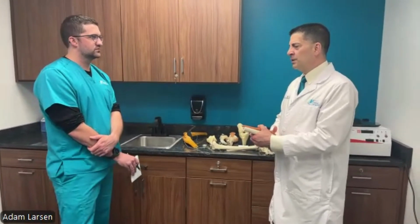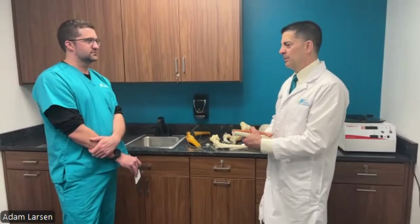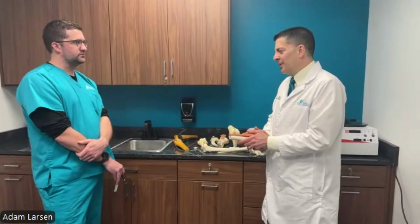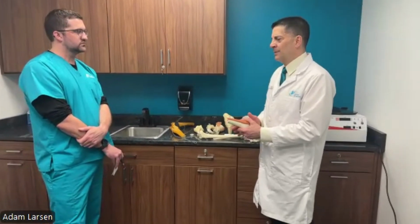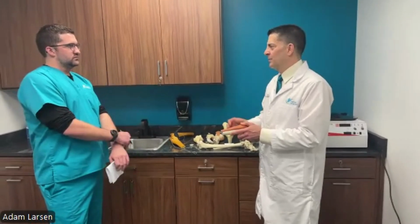Heating or icing isn't going to do anything necessarily to make an unstable meniscus tear heal at all. It's more about how it feels. After 3 days, especially definitely after a couple of weeks, heat or ice, whatever makes it feel better. Heat is sometimes better at that stage to kind of warm it up and get some blood flow going in there.